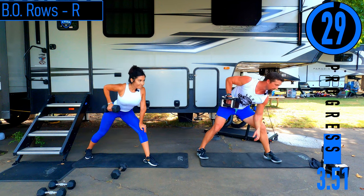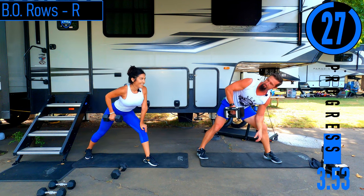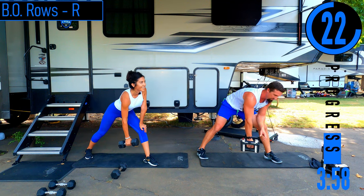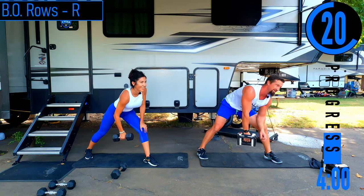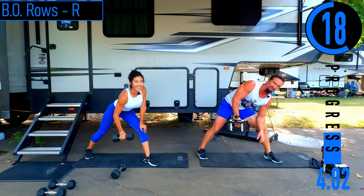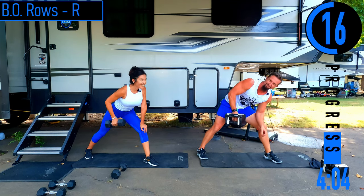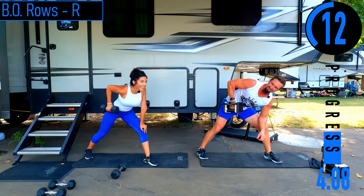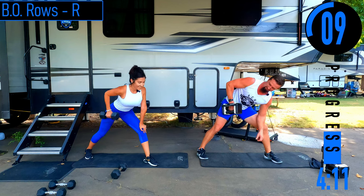Here we go. Sorry about the noise. Campground rat has a lot of action. There we go. Push it out. Come on. He waved at us. He's like, oh, I'm sorry. There we go.